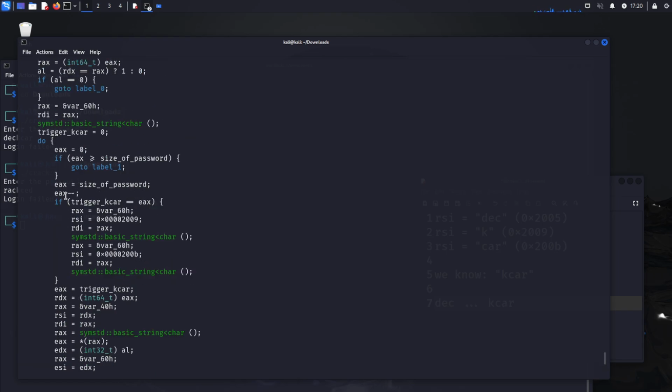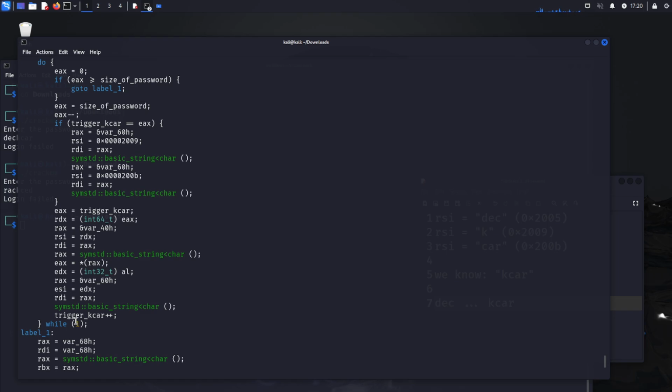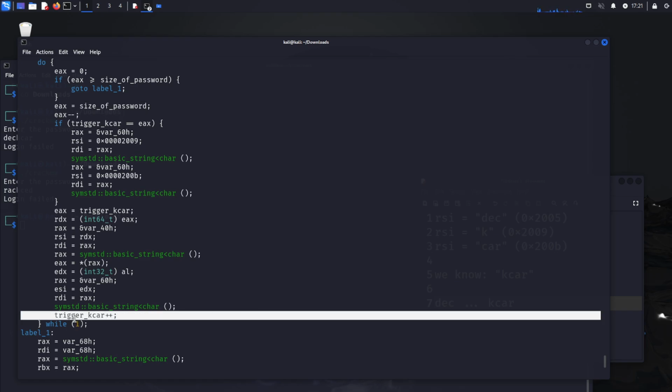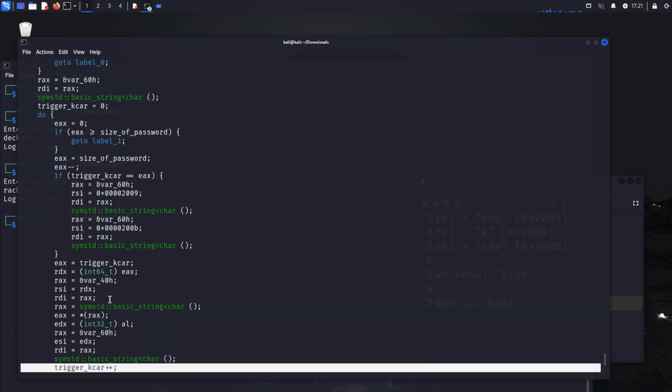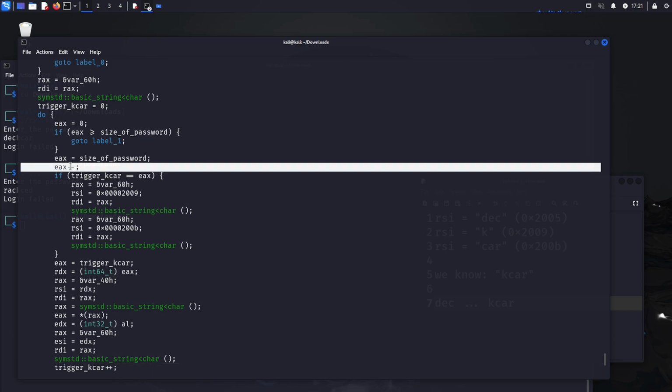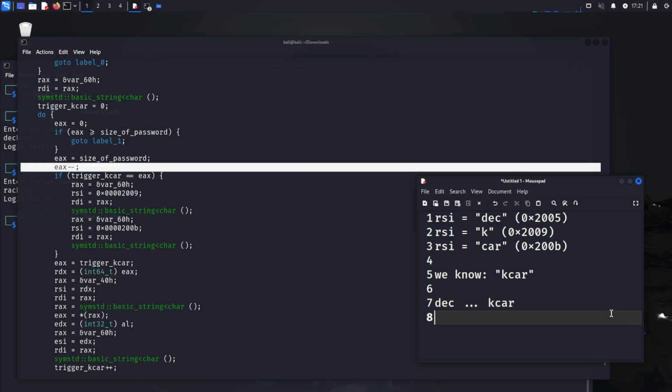So now I'm thinking that this EAX is probably just the size of the password. This is actually the incrementer. But trigger K car is going up, and then when it hits, it's going to add it. But then EAX equals size of password, and then -1. So let me just write some pseudocode so you guys get what I'm trying to say here.